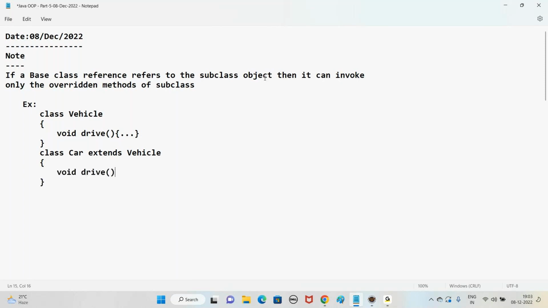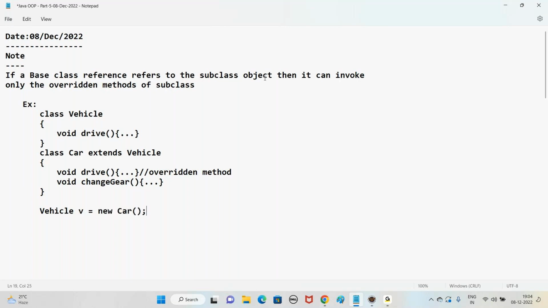So this is an overridden method. Now let us take one more method, change gear. When you are creating an object, we create it like this: Vehicle v = new Car.